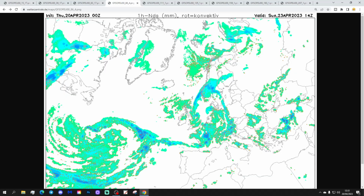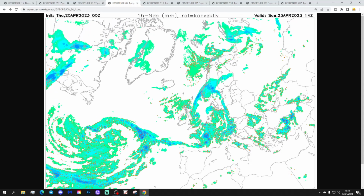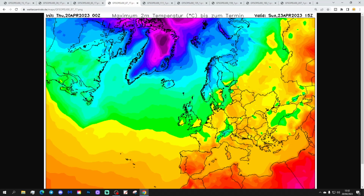Precipitation looking like that, increasingly unsettled really as we go through the weekend. Heavy showers or longer spells of rain through France. They could extend into the Low Countries and Germany, possibly into western parts of Poland as well. Austria, Hungary could also be getting some heavy showers there. Further eastwards of that, it does turn drier, but still some scattered showers around. Much of southern Europe, mainly dry. Could be some showers through Italy, possibly a few rain showers through Greece, but many central western parts of the Med looking mostly dry. Then of course we've got rain and snow across Scandinavia, probably increasingly turning to snow through Norway and Sweden as that colder air digs back in again.